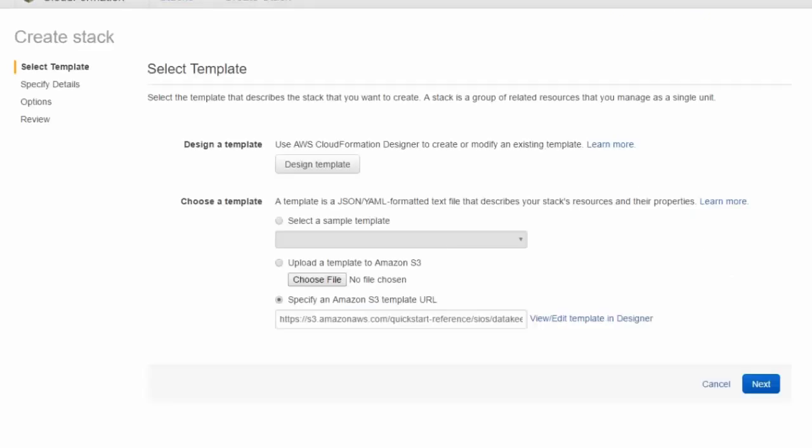I don't believe I have any resources in London currently, so I should be able to push this entire template through without needing to worry about it. But as the diagram showed a minute ago, this does require 4 elastic IPs. It does require a virtual private cloud. It does require several subnets and several routing tables to get configured. So one of the things that could hang you up is if you don't have enough available resources in a region that you try to deploy it to.